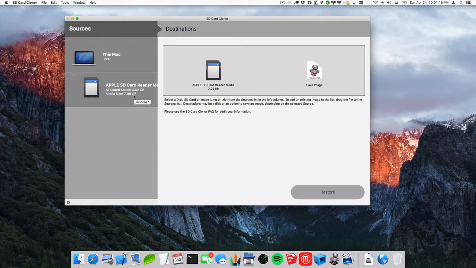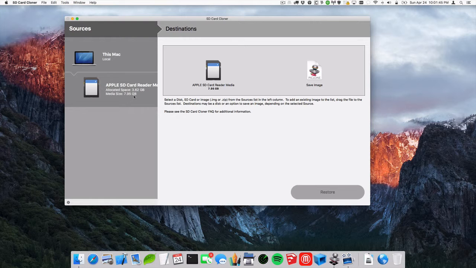But one of the amazing things that we've done is move the size of the file system to just the amount that was used in that file system. So now if we create an image of that, the image prior to compression will be 3.62 gigabytes. Which means that any time we restore, we only have to restore 3.5 gigabytes instead of the full 8 gigabytes, which right there you can see would increase the speed by a factor of 2.